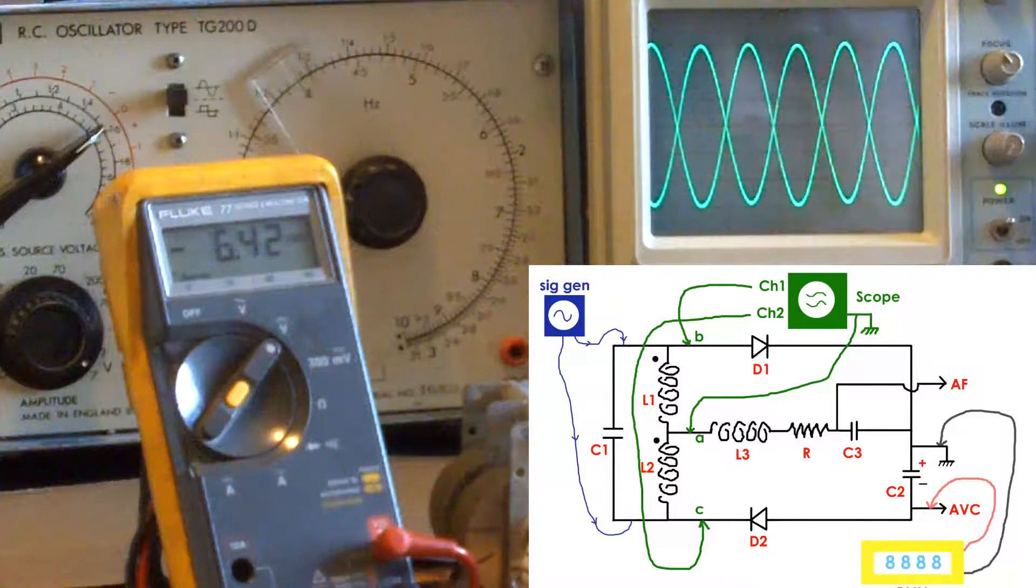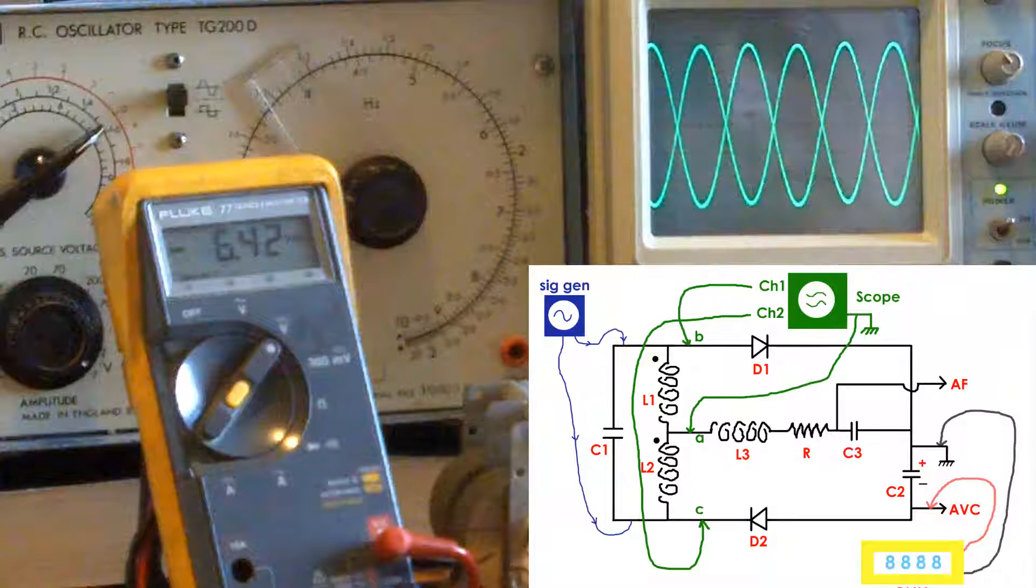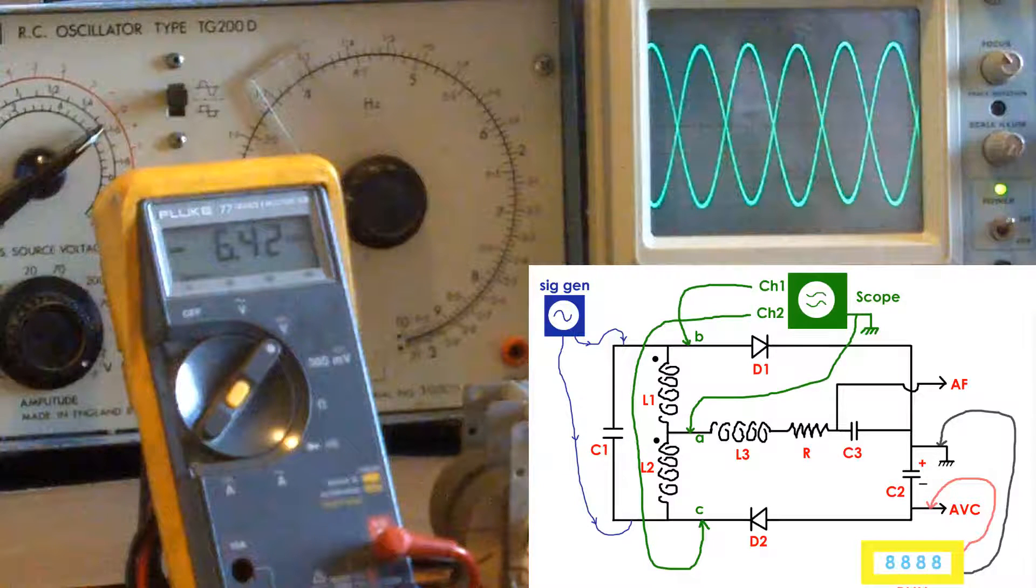That's the easy part to understand. As usual my explanation has overrun the time I'd allowed myself. And I will discuss how the ratio detector decodes the audio frequency in the next video. That will be part 10.